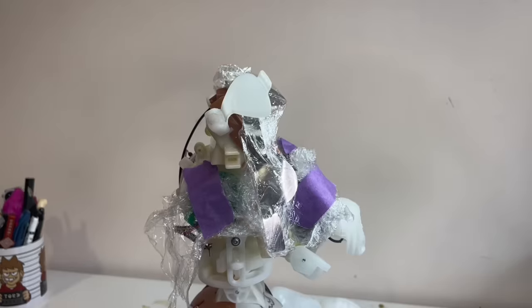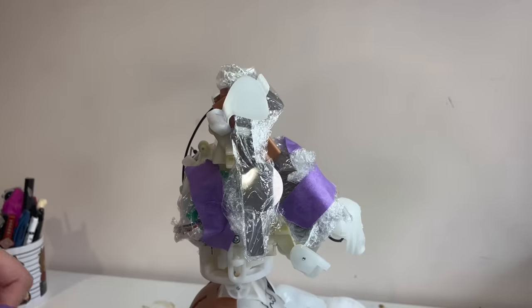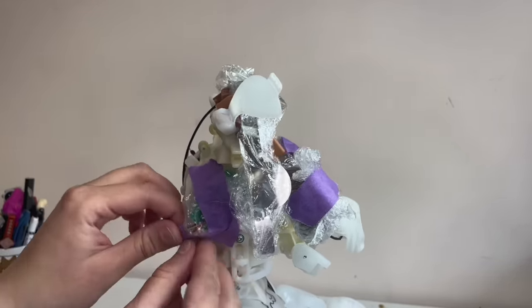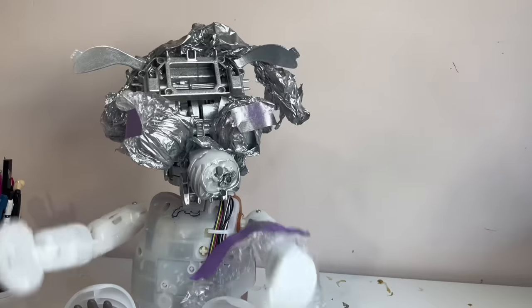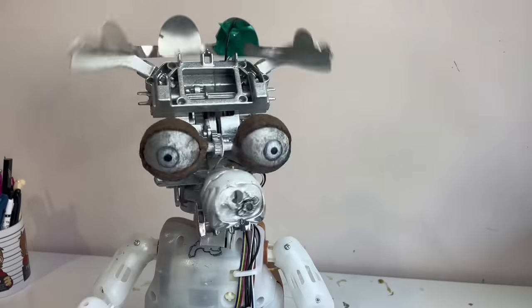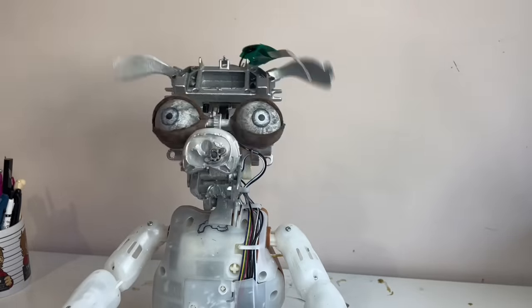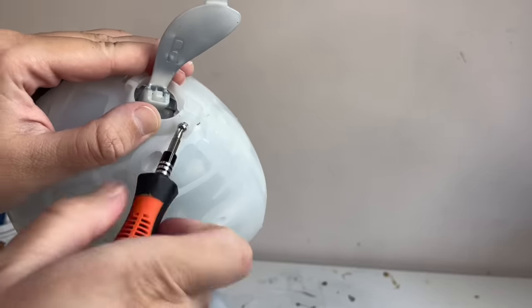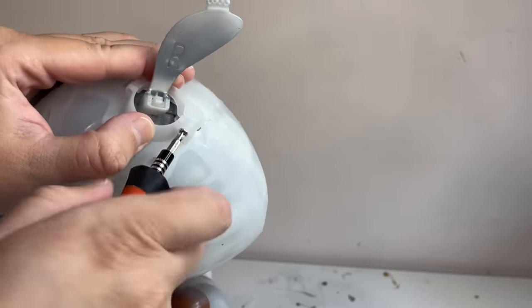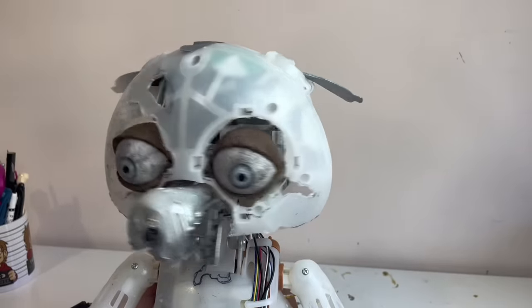Before we put the head casing back on, we need to paint the plastic for the inner mechanisms. Any given FNAF endoskeleton is silver, and Cubby's is currently cream and brown. Not very threatening. We're gonna cover up all the important bits with glad wrap and tape to protect them, and then spray paint him silver. I don't have a setup to film outside, so you guys don't get to see that. Sorry. But we use a grey primer, silver paint, and then a clear gloss. Now we can screw his head casing back on, and he's looking absolutely haunted.